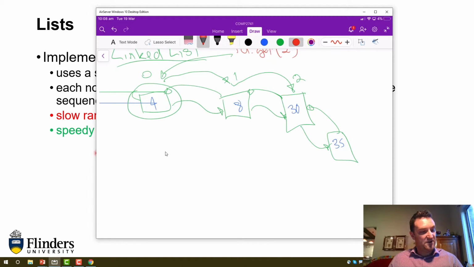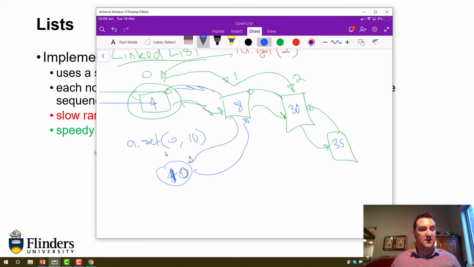So basically, if we have a new item that we want to add in at the front, so if we do a.set(0) to 10, then what it needs to do is create a new node that is 10 into here, and we can remove these links and link this one up to here, and that's all we need to do. We don't need to remove or move any of these here.